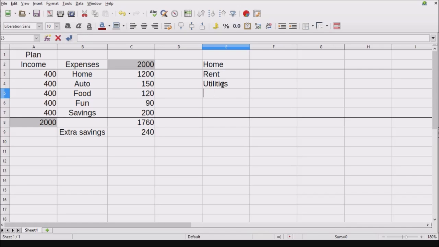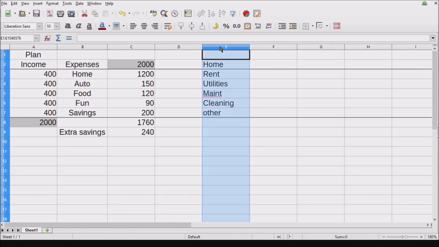So call it maintenance. That's not going to be spelled properly. I'm not even going to try and spell maintenance. I can never spell it right for some reason. So rent, utilities, other maintenance. This could be like painting, or heck, that could be cleaning supplies. Whatever you want to do. Let's do another one for cleaning. Why not? Let's do that. Other. Yeah, so there we go. Let's call this, and because I like them centered, there.